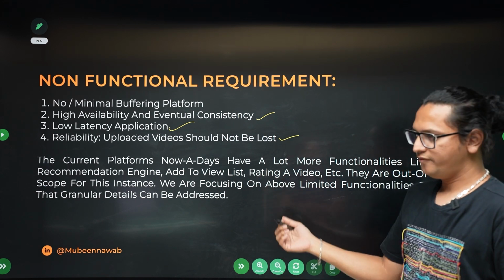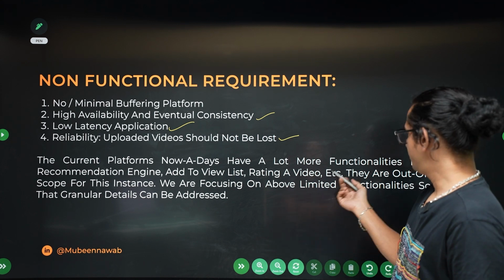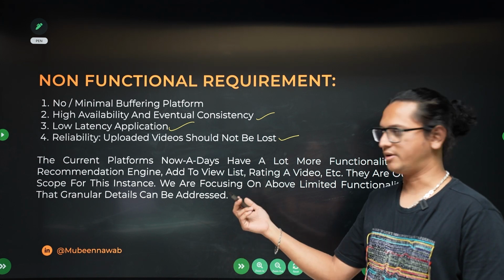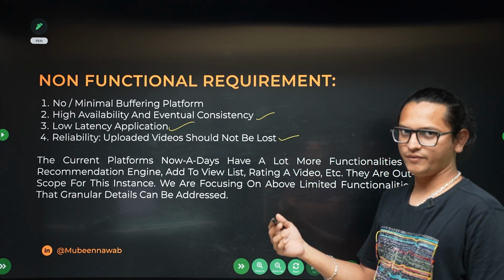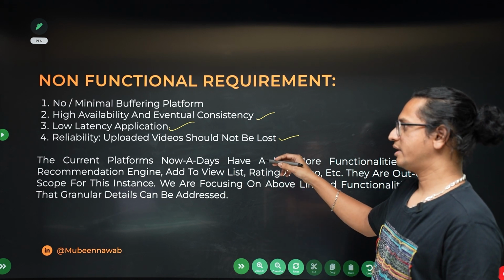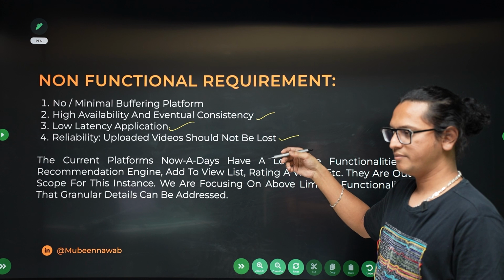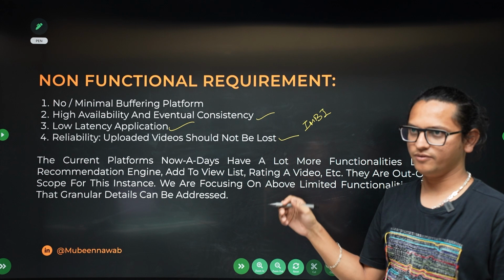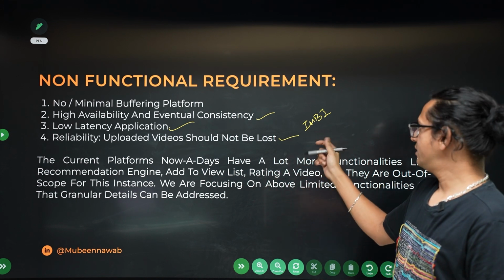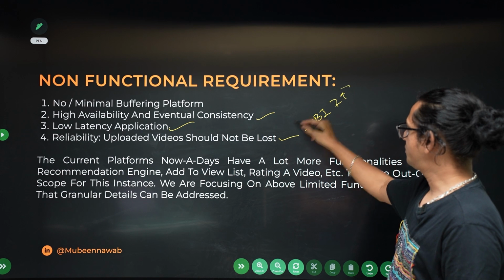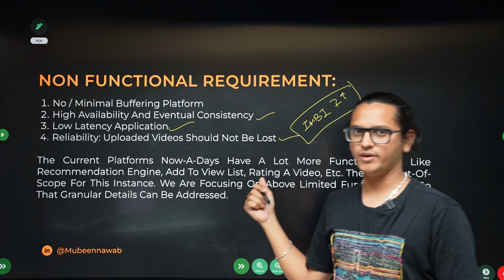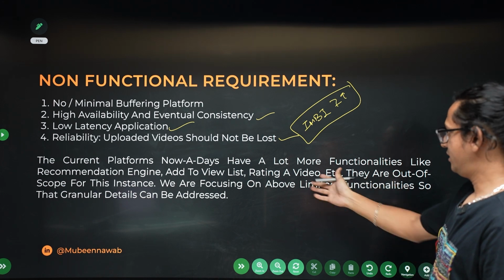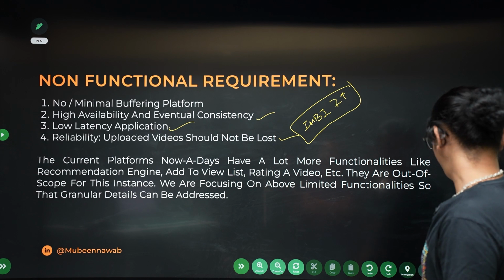So there are a couple of parameters and constraints as well. We do have more functionalities, like adding a wish list option. We do have watching the trailer also. And of course we can rate the video. Nowadays we have a plugin directly implemented into Amazon Prime which is certified by IMDb. Okay, as we can see in the UI of any movie, we can easily see that IMDb has rated it a certain percentage. Whenever we click on the details of that, we are able to see those things as well.